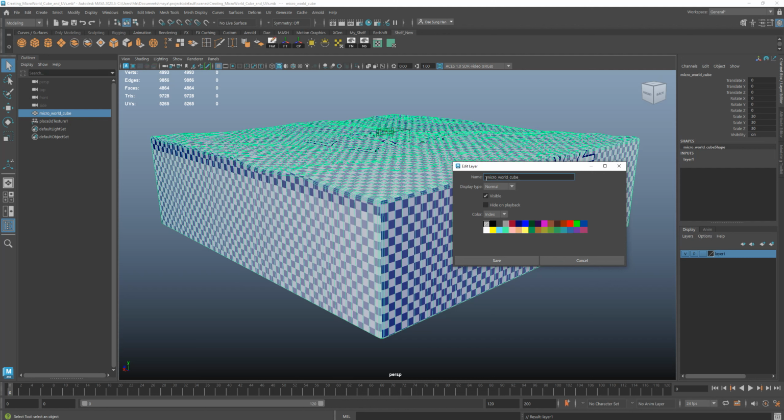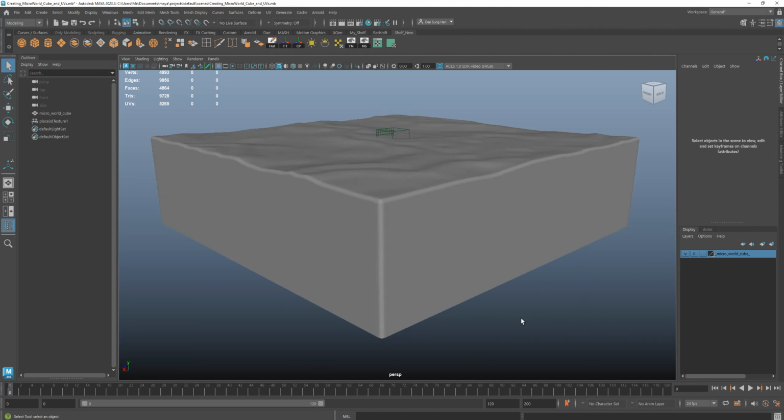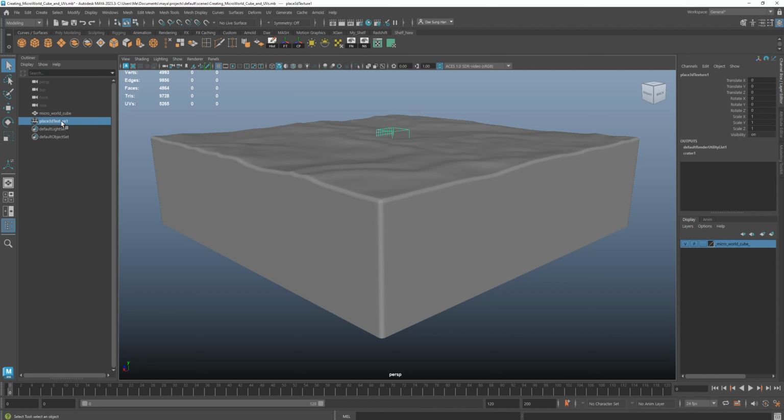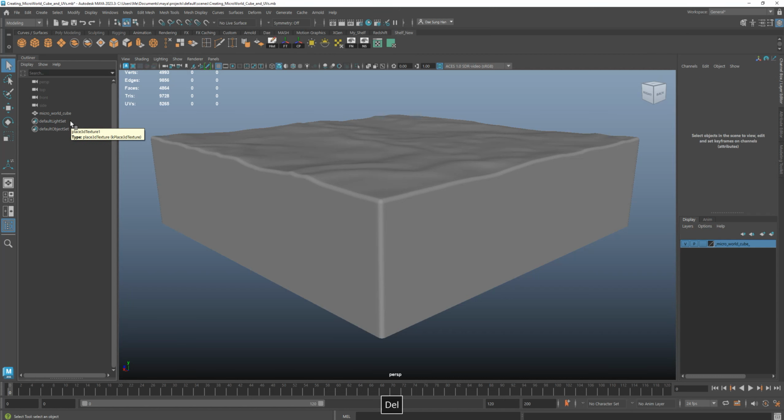I'm putting an underscore here because if you try to name it the same thing, it gets rejected. So I just put an underscore just to change it up and hit save. All right. You're gonna want this because this is gonna be your first large project with multiple assets and to organize everything. And this thing, which is a 3D place 3D texture node, we don't need it anymore because I deleted the history. Now it's gone.